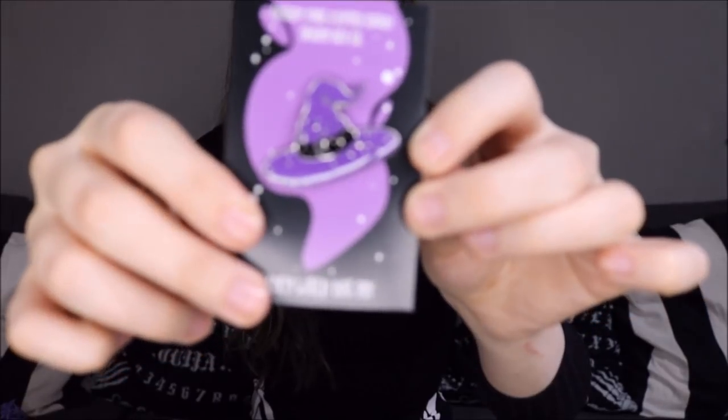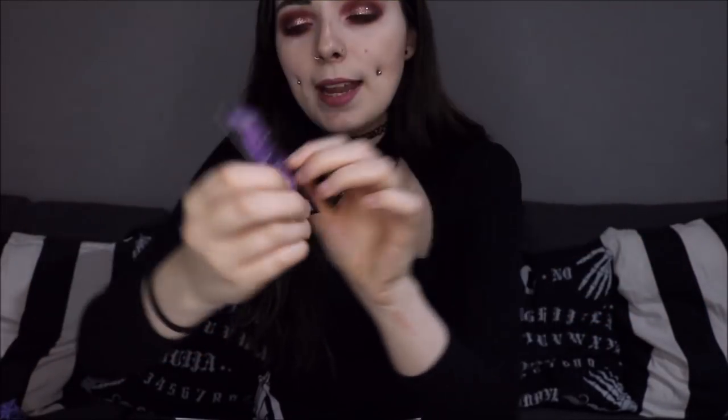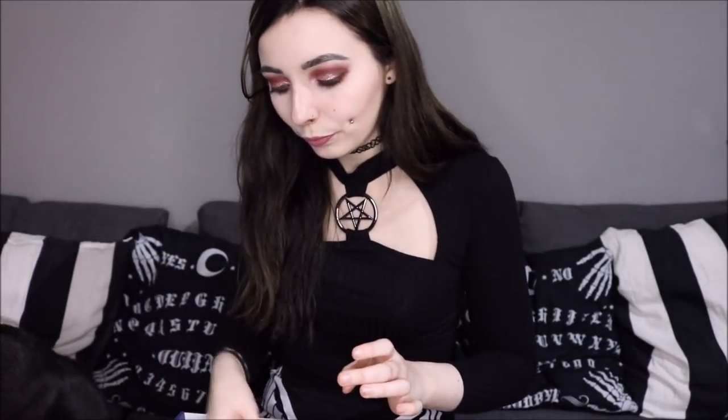I love pentacles so this was a great addition. We have a fancy witch hat pin — I love anything to do with witches and witchcraft and it's just so cute. The next thing is a pack of coasters — they're skulls. You get two coasters and they're rubbery, like silicone, which is great because the glass-topped ones tend to smash. These will stick to a surface, are easy to clean, and won't break.